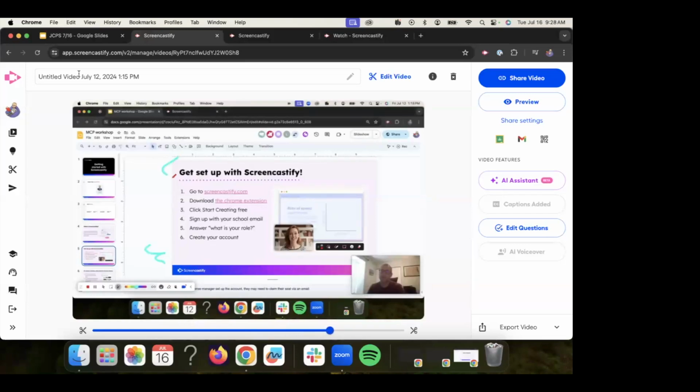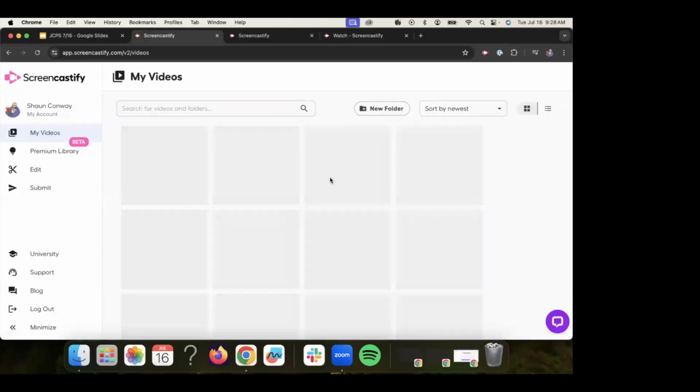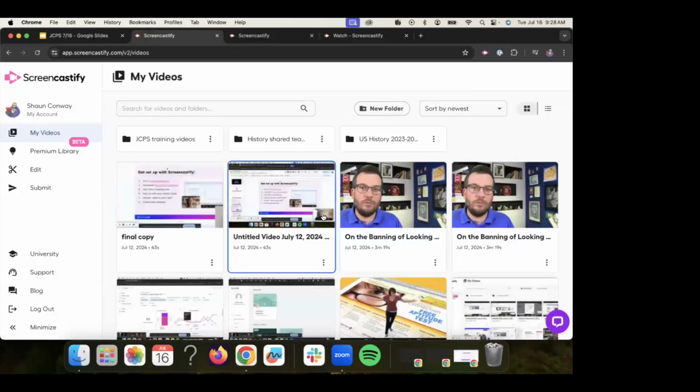So what Screencastify has done is give teachers, creators, any of you, the option to make videos and then enable captions, but most importantly, it's going to allow the user to select their language of choice when they watch your video. And I'm going to show you how that works now. I'm going to go to my videos, and just as was asked in a question before, can you select old videos? Yes, you certainly can.